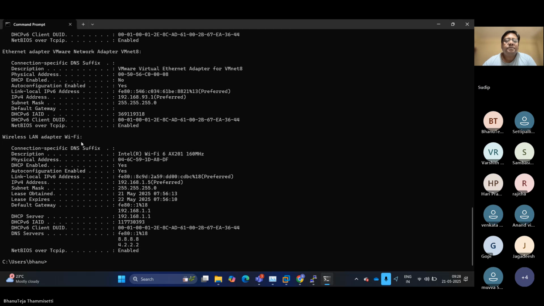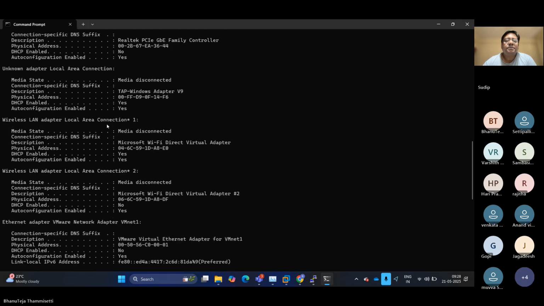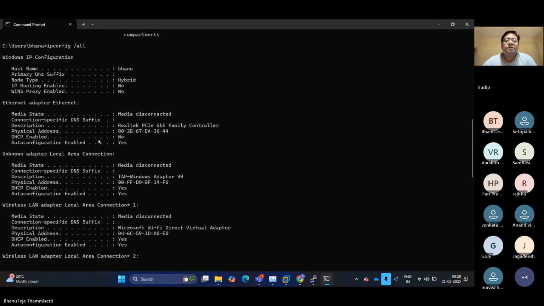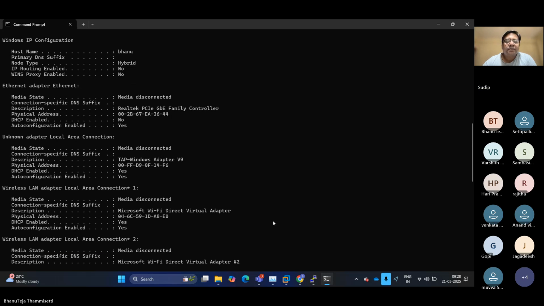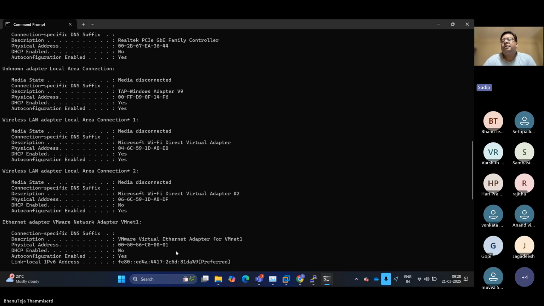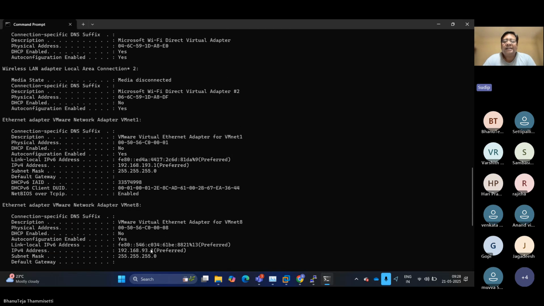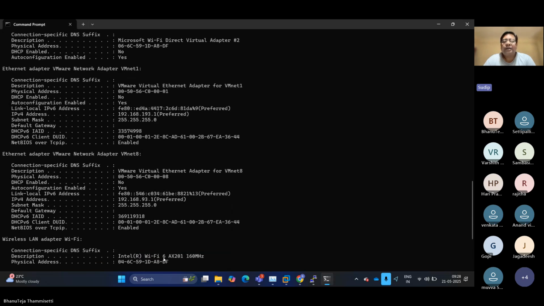Go up. Okay, it's not explicitly showing, but it is there in Windows also. So this is a networking concept. It has nothing to do with whether an operating system has it or not. It will be there.